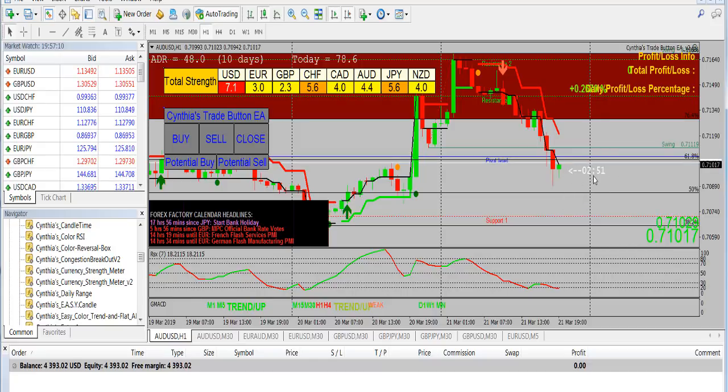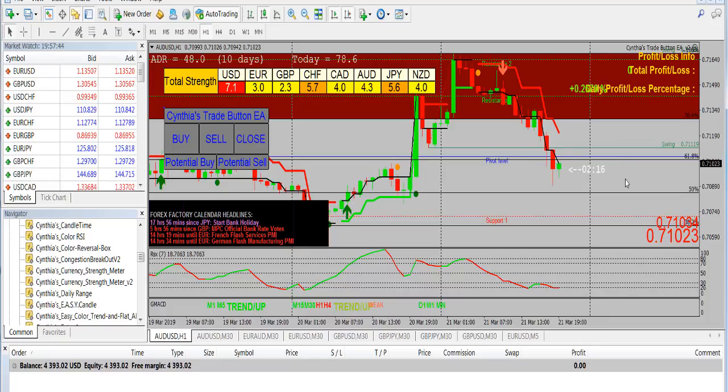Now this is the number of minutes left on this 1 hour candle, so we only have 2 minutes left on the 1 hour candle, and then we'll see what the next candle color is. It could continue the pullback up to one of these Fibonacci levels, or here's the Fibonacci swing. So if it pulls back here, then it's possible that at a later time in the day, if I kept watching this, it would start to go down again.